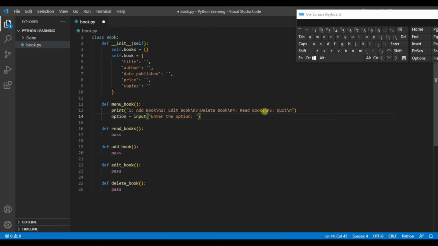This needs to be converted into an integer. So we can print and see how it shall read. If name equals main.